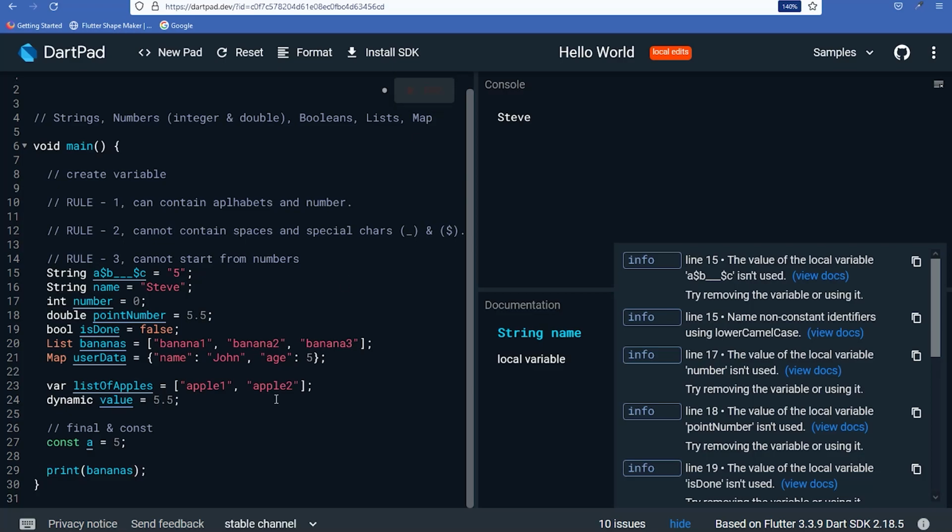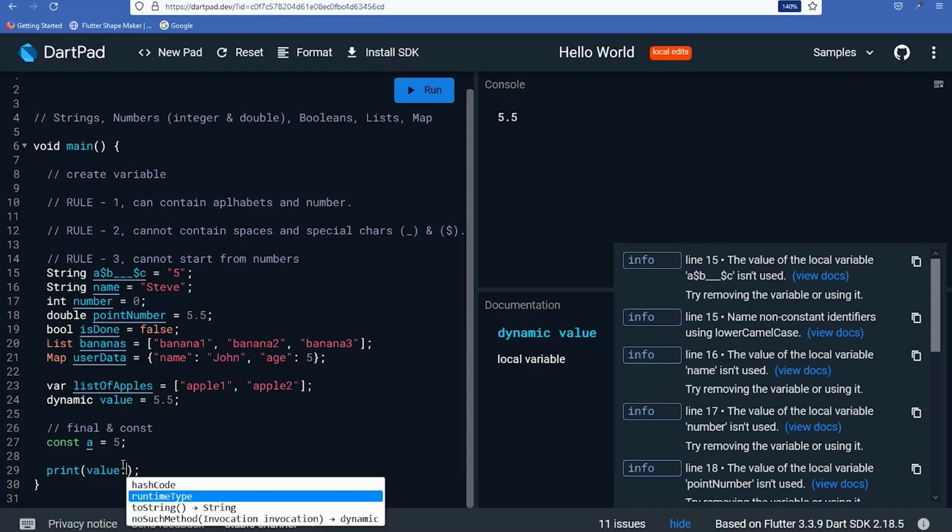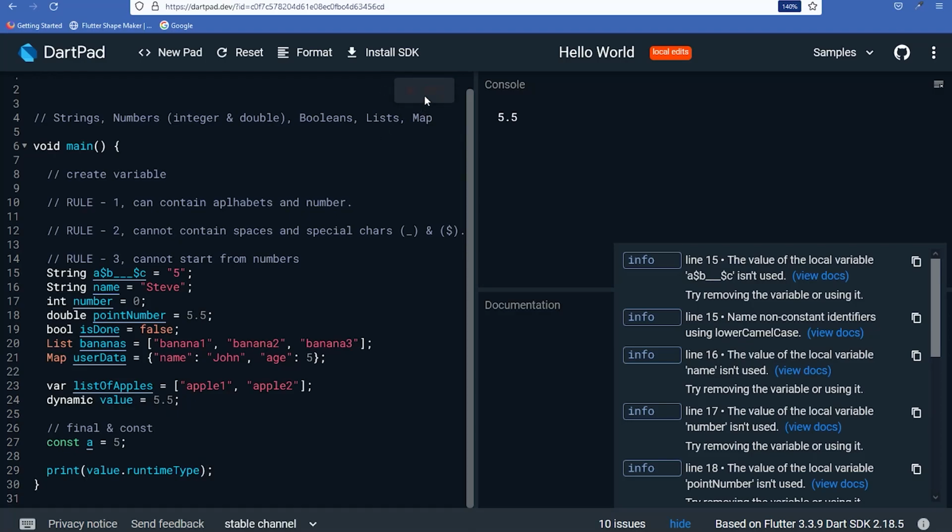And let's print these bananas and run this, so we will get the list of bananas: banana 1, 2 and 3. And if we print the value, this is our dynamic variable, so this will give us 5.5. To check the type of this value, if it's double or not, we can do value dot runtimeType and run this.